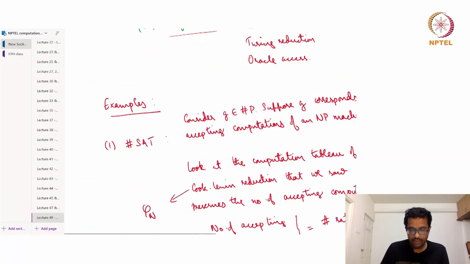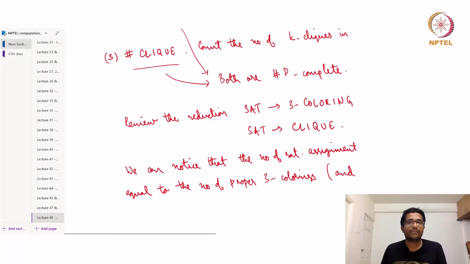In the next week, we will see two important theorems. One shows that the problem of counting the number of bipartite perfect matchings is #P-complete. This problem is also called the permanent. And second, that #P is very powerful: in fact, it is at least as powerful as the entire polynomial hierarchy. So these two results we will see in the next week, and till then, thank you.